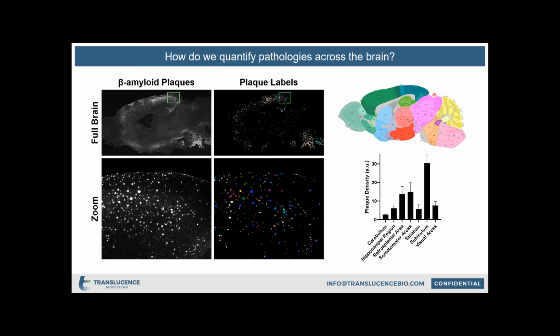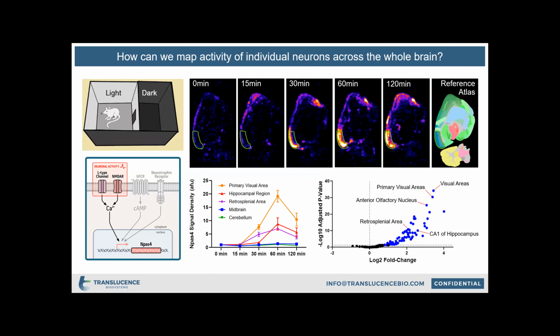And you can do this. This is amyloid plaques. You can do this for virtually anything. This is work we've done with immediate early genes. CFOS is the prototypical one, but we've got a proprietary antibody against NPAS4, which was shown by Mike Greenberg's lab to have a much better fidelity to response to neuronal activity. And we find that it's a better marker of neuronal activity. And you can see that in this paradigm where you keep the animals in the dark and expose them to light, you turn this on in the visual cortex, of course, but also in many other brain areas, including the anterior olfactory nucleus that you might not necessarily expect.